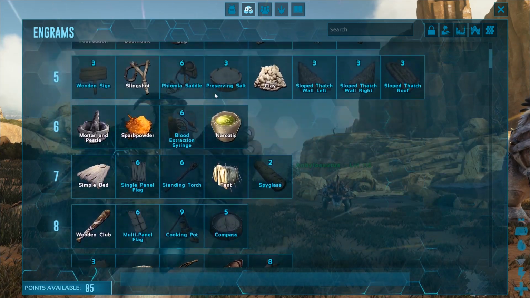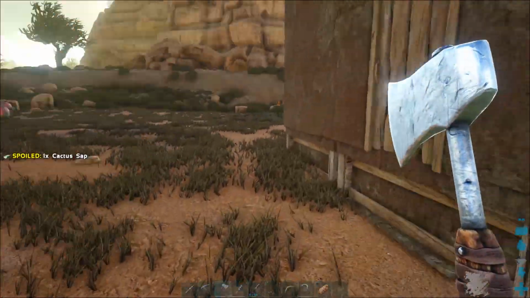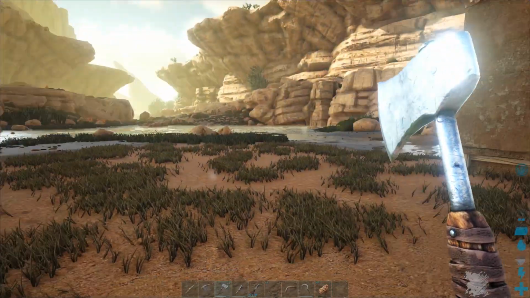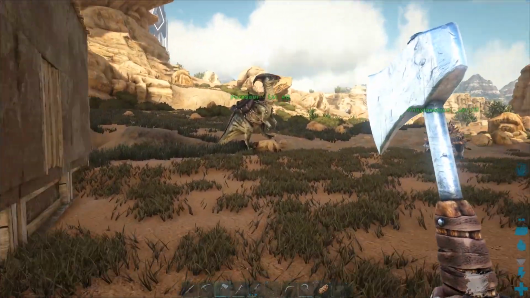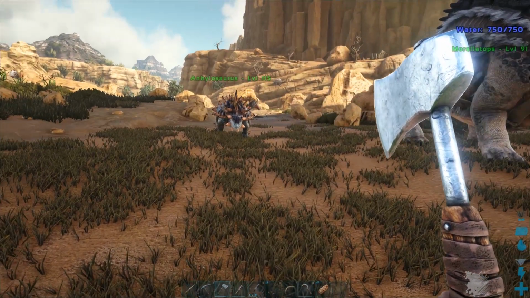To make clay, you're going to need sand, which you can harvest, and the best harvesting is with a hatchet from any of these very orangey looking rocks here. And you're also going to need cactus, which I'm going to show you how to get in a minute. That is the essentials of it.